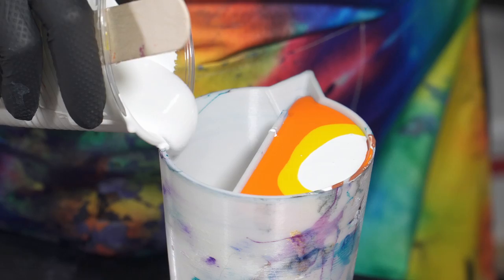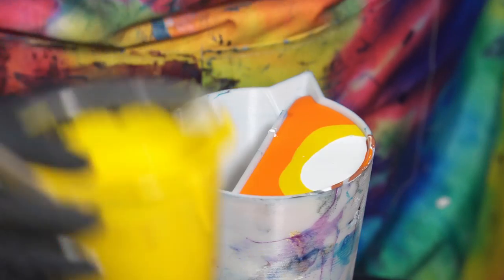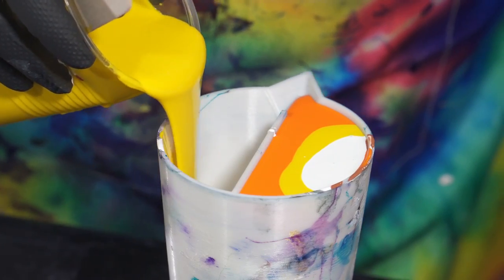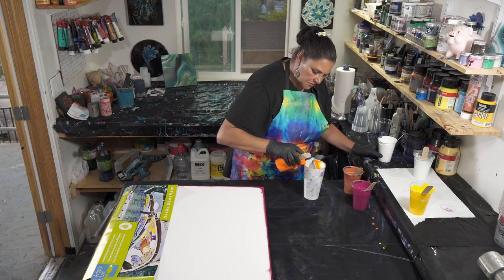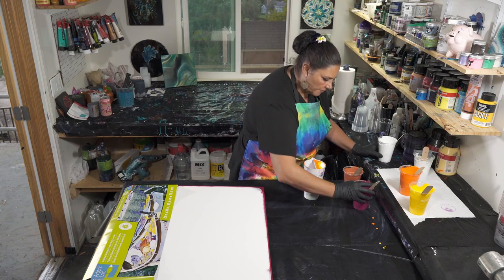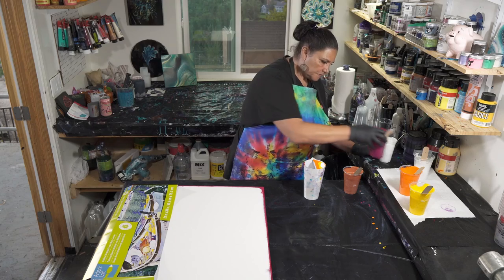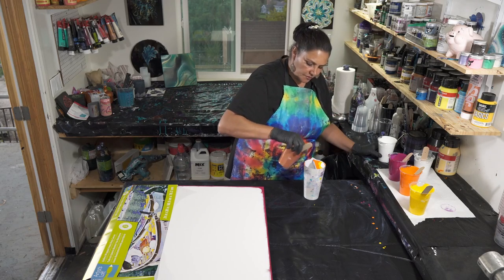So now we're going to do the same thing. We're going to go the opposite way. So we're going to start with white also. Put a thicker layer of copper.